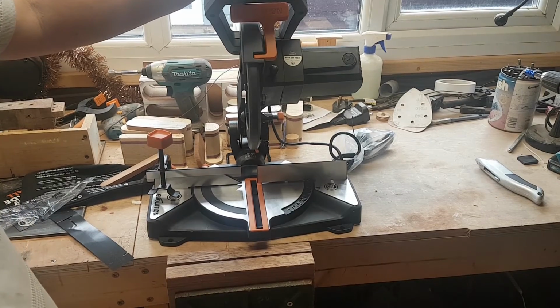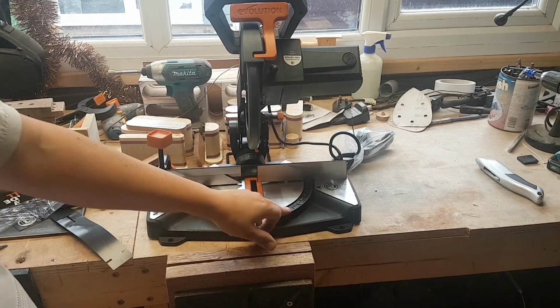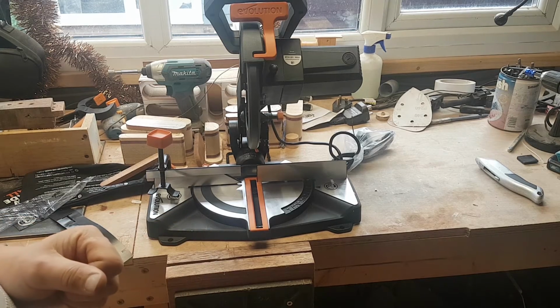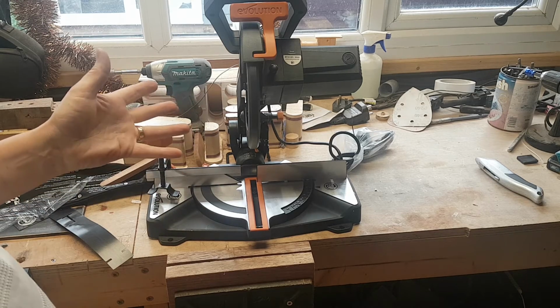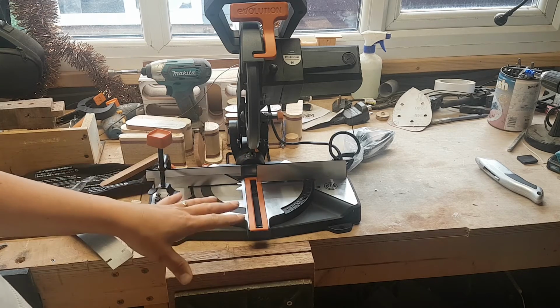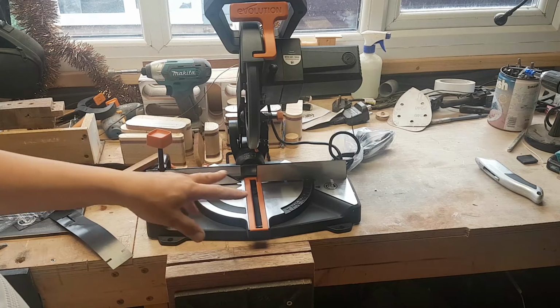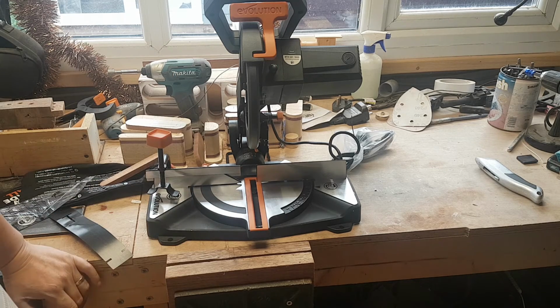Right, so I've just used Google to find out what the 33.9 and the 31.6 on this gauge is for, and it's for doing crown moulding. I've never done it, so I've never had to use it. So I suppose that, from what I can gather, it's better than 45 degrees. So that's all I'm going to leave it at. That's what they're for, crown moulding. I don't know the ins and outs of it, but apparently a lot of the mitre saws now have got these little indentations on these figures just to help do those.